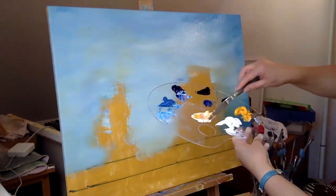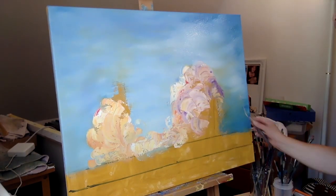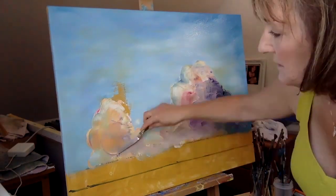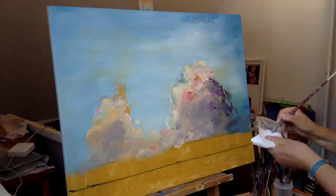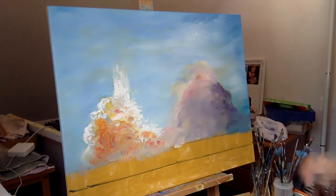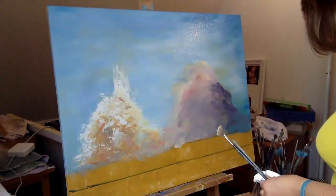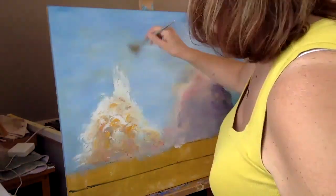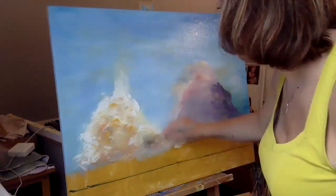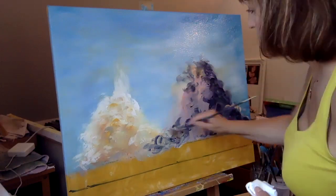I'm putting in the clouds in a fairly rough way and I'm going to be layering these a lot. I'll start with one layer of the main colour — some orange made from titanium white, cadmium yellow deep, and permanent rose. My darks are made from my blues, some permanent mauve, and a little touch of Payne's grey. I create a layer, go over it, create another layer, go over it. I'm looking to find the areas of light and dark where the colour is most intense, whilst also creating that feeling of steam rising. I don't want a solid block of colour or it looks like a mountain, so I've got to keep creating that sense of it being diffuse — because that's what it is, clouds of steam and smoke as the rocket launches.